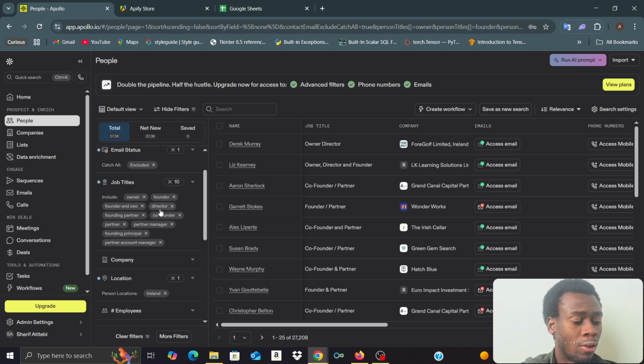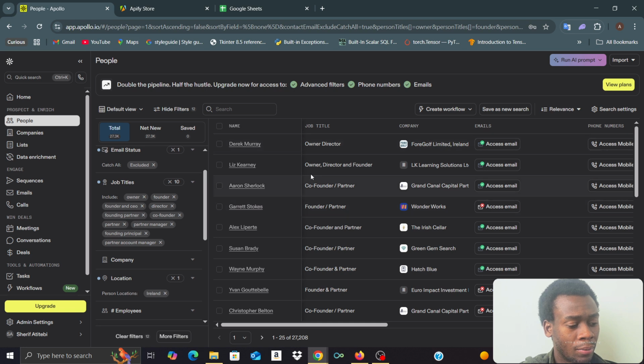Apollo filters for these keywords and job titles in LinkedIn profile pages. So this is where you start to see, as you can see, job title here, owner, director, founder.